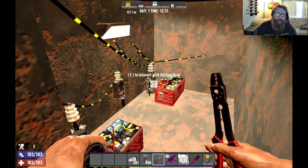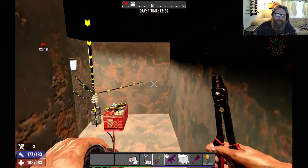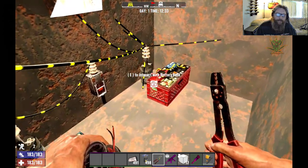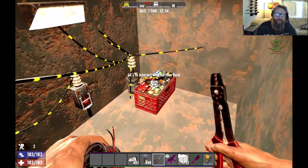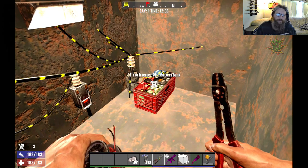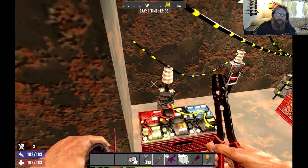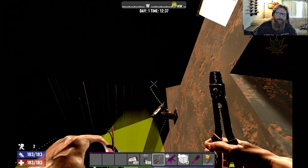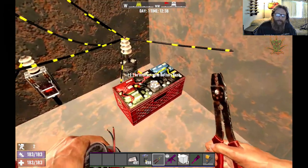That leaves only 3 watts. The cameras take 5 watts each, so every time a camera is engaged that overwhelms this battery pack and starts pulling from the other one. This battery pack is wired to all four doors and the three lights, and then from the battery pack with the lower battery we wire to the inside camera, then to the outside camera, and then back to this battery pack.